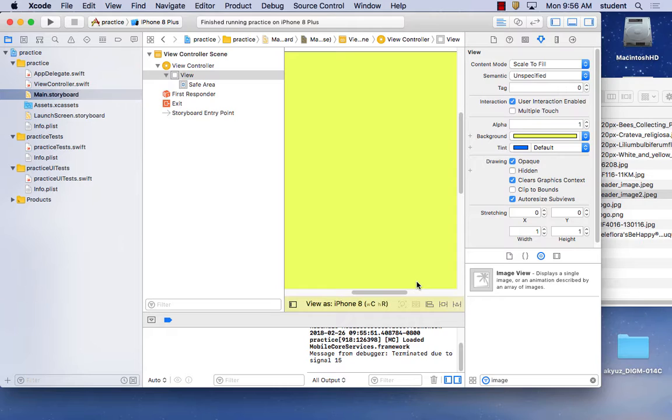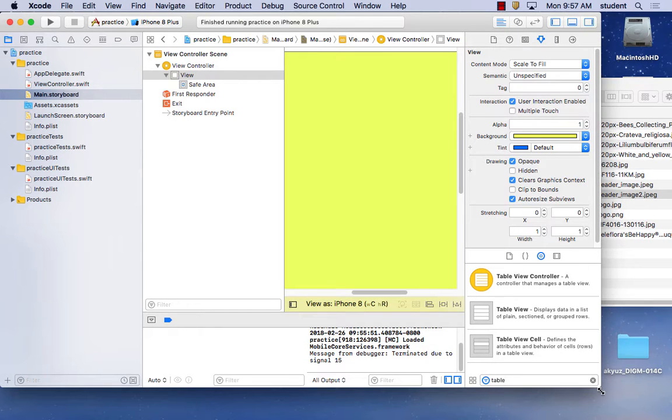So let's try the table view on page 194. The table view is going to be important, and it's probably one of the most important ways to build apps if you are going to have things in a list. When we go to making the National Park one, which we'll do after we're done with the apple falling from the tree, we're going to do a table view. Again, it's right here on page 194. It's called table view.